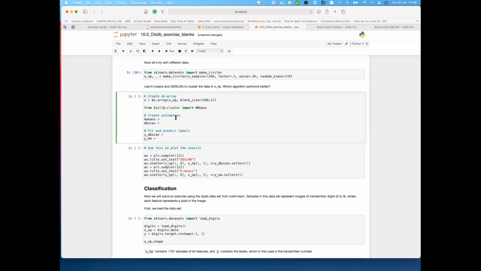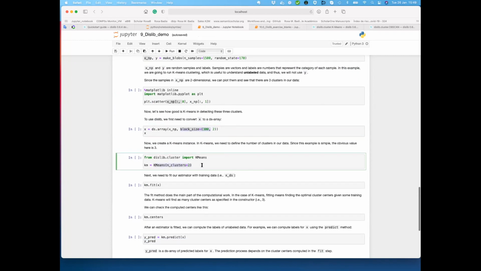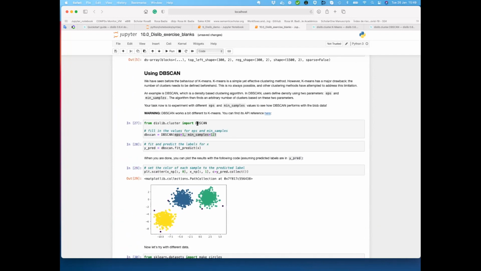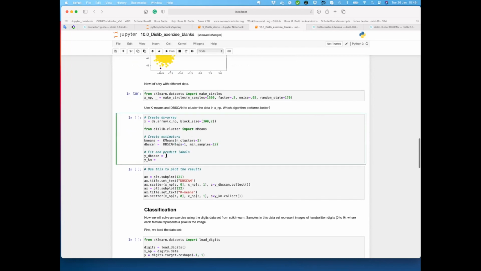And then we need to instantiate the estimators. For the k-means, we saw the example before, with 2 clusters if you want again. And for dbscan, we had the example here. I can use these same parameters. Maybe later we can play a bit. And then we call the fit predict. We have the dbscan first, you invoke the dbscan fit predict, passing as parameter the array X, and the same for the k-means.